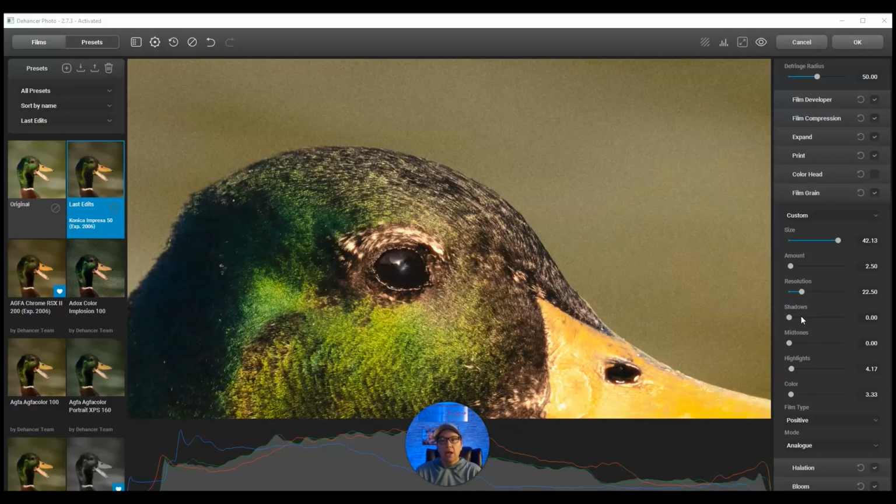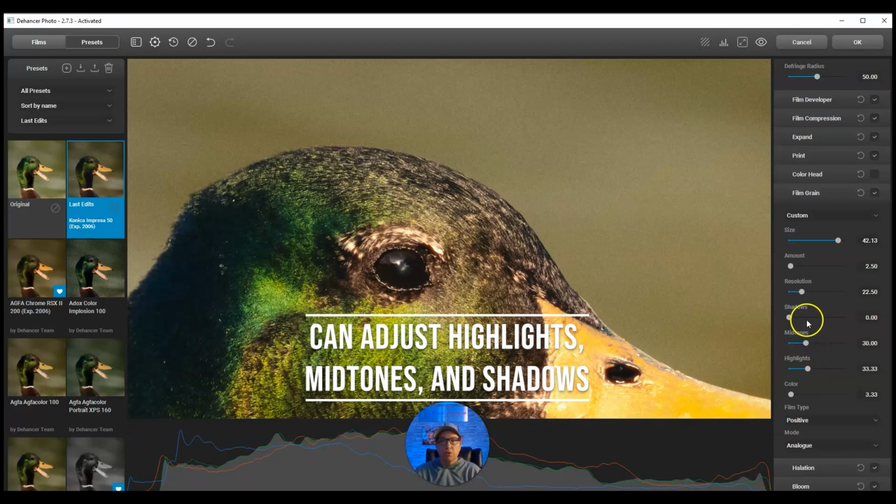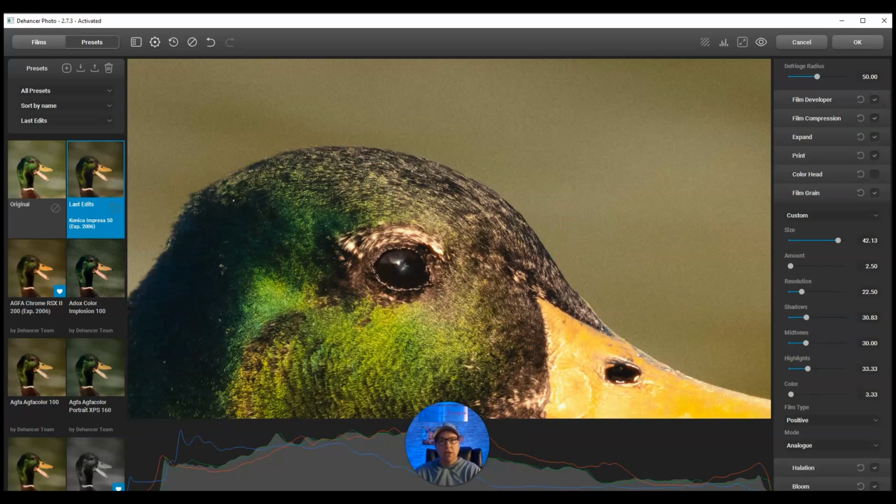Next up, I want you guys to see that you can also adjust your highlights, your midtones, and your shadows. You will see slight variations happening down here in your histogram, and then you can look here. But I feel like that's a very, very subtle amount that you will see when it comes to your highlights. So let's up the highlights a little bit. There's not too many highlights in this photograph. It's a little bit higher right here, but there's not much going on there.